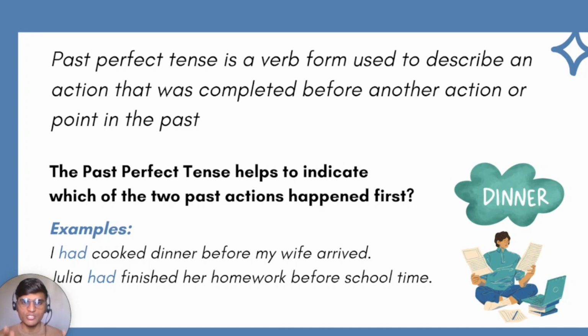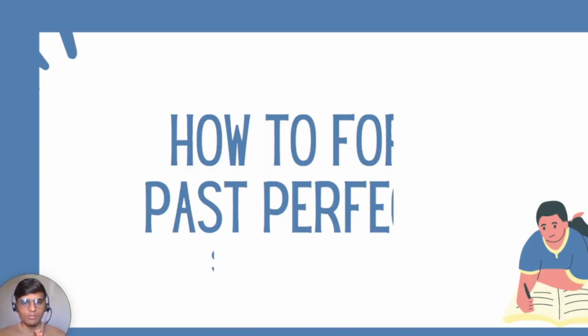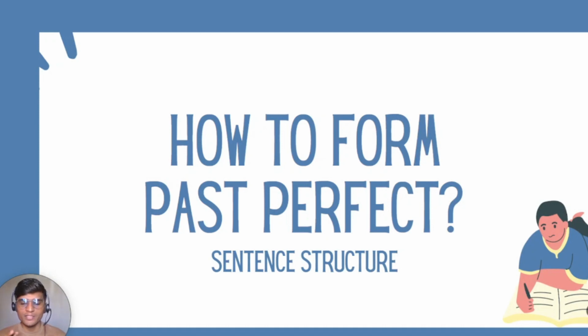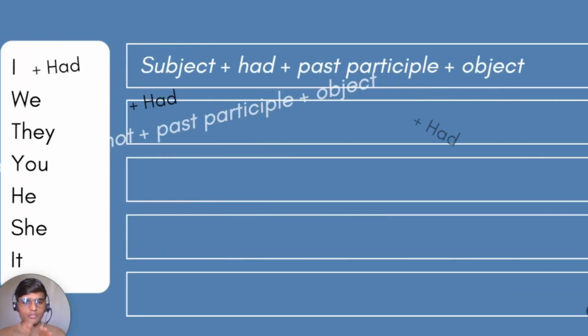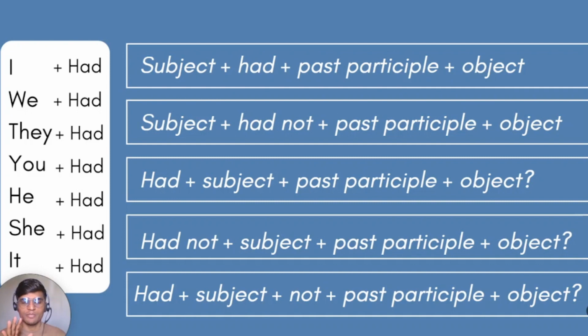We will understand the differences between past simple and past perfect later, but this time we are going to understand this specific tense we are talking about today. Here, we are talking about how to create a sentence, the sentence structure, how to form past perfect tense. There are a total of five different forms. First we will look at some subjects, and then the structure.